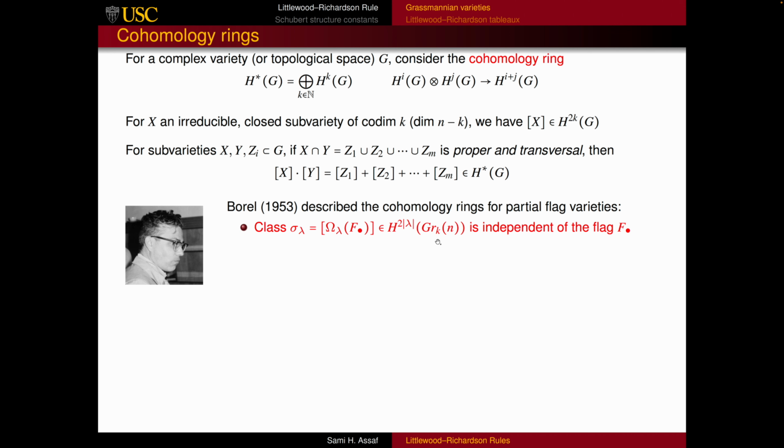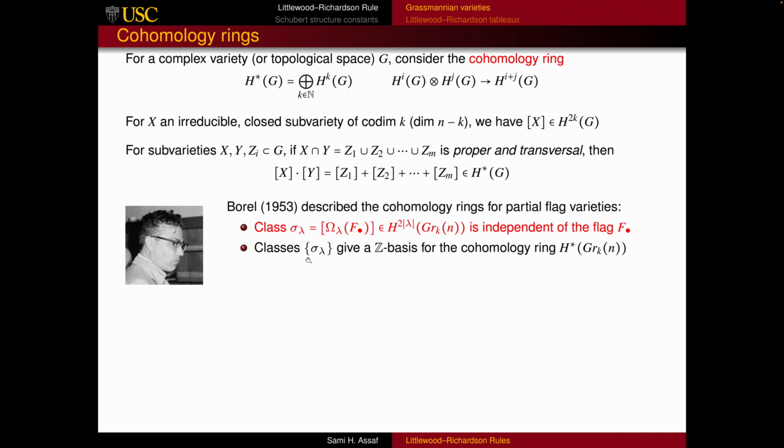And here's the crux. This Schubert variety, the geometric object, depends on the choice of the flag. Which lines intersect depends on the choice of the lines. But the cohomology class does not depend on the choice of the flag. It doesn't matter which 4 lines in space you took, as long as you didn't do something silly like 3 coplanar ones. That's what proper and transversal is helping us do. So this is Schubert's principle of conservation of number.